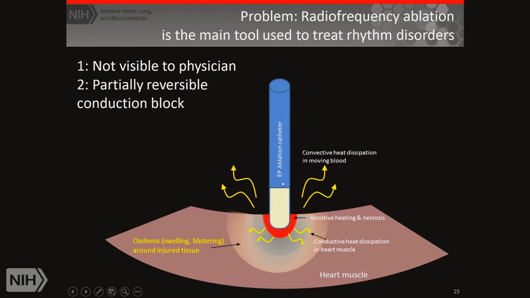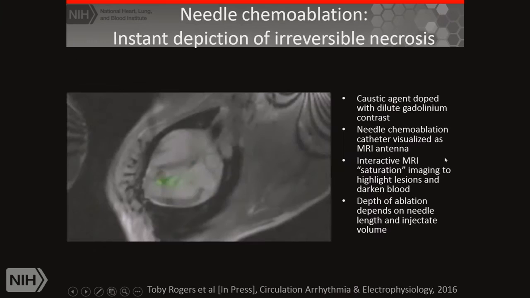This is a common radiofrequency ablation catheter where they burn heart muscle, and it causes local resistive heating. And there's some injury to the heart that's irreversible. There's also a surrounding penumbra of injury to the heart that's probably reversible. It's like getting a blister that heals. So the patients may leave the lab without the abnormal heart rhythm, but then in the weeks or months afterwards, as the injury heals, the rhythm abnormality may come back.